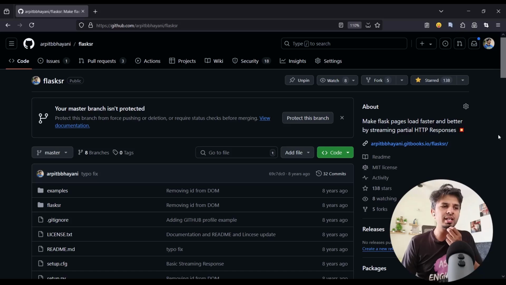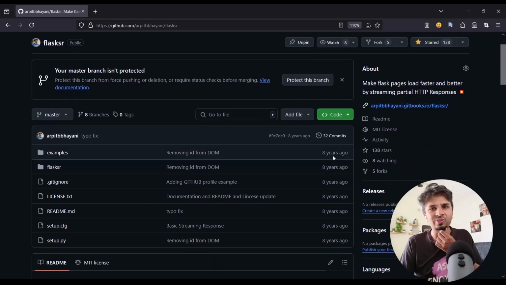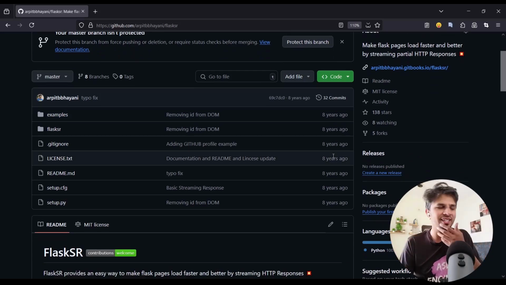I happened to attend a JSFoo conference in 2016, and every single talk was showing how they can improve first contentful paint as a statistic, and all of them were doing it with Express and Node.js with React, basically doing server-side rendering of partial chunks and emitting them. And I was very curious: why just Node.js? Why just JavaScript? Why not anything else? You can see my commits are 8 years ago, 2014 and 2016. I was always thinking, why are we not doing it in Python?